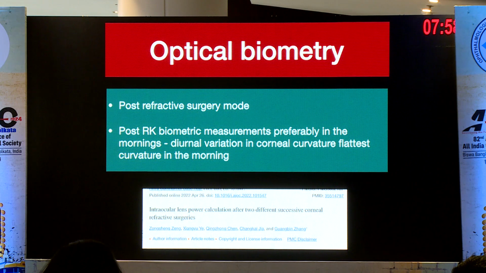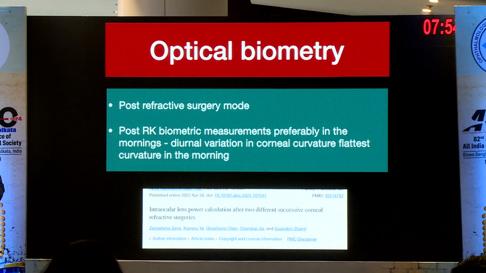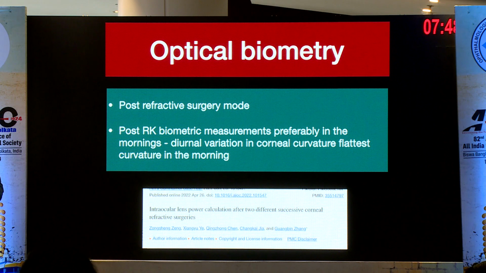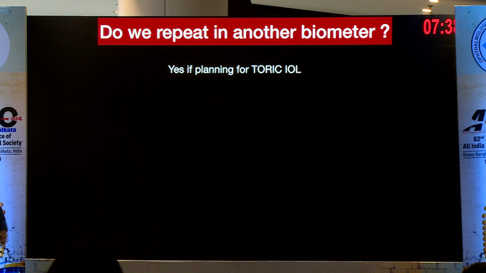And in patients who have undergone RK, we all know that there is a diurnal variation in the corneal curvature in these patients. Being flattest in the morning, that's when we would like to take the measurements, so that we get the maximum possible IOL power. So do we need to repeat it in another biometer is another question which gets frequently asked. So yes, you should do it if you are planning for a toric IOL.